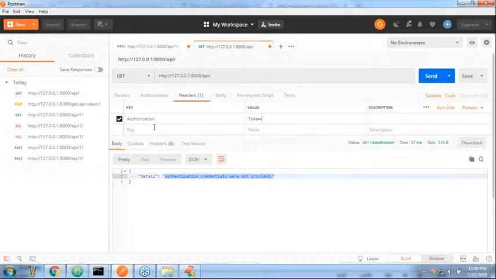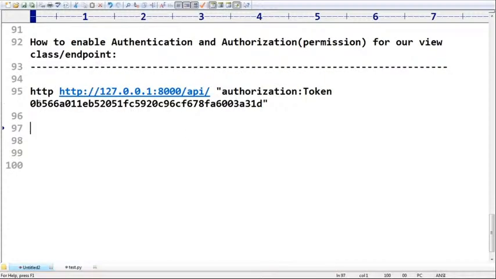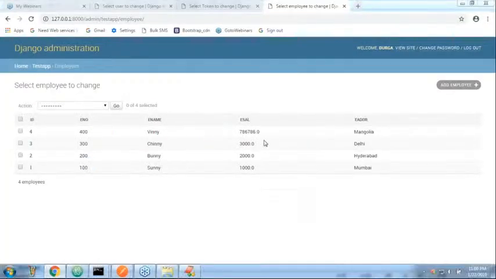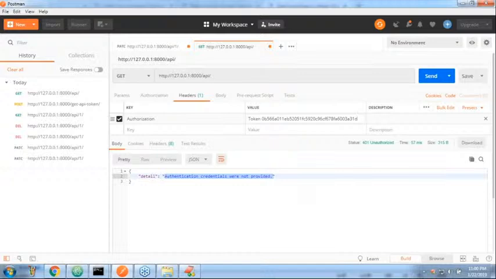Token. Can you please tell what is the token I use? This is the token I use. Now just specify the token like this. Sir, have you observed the key is Authorization, and the value means Token followed by this token, just what I'm getting.